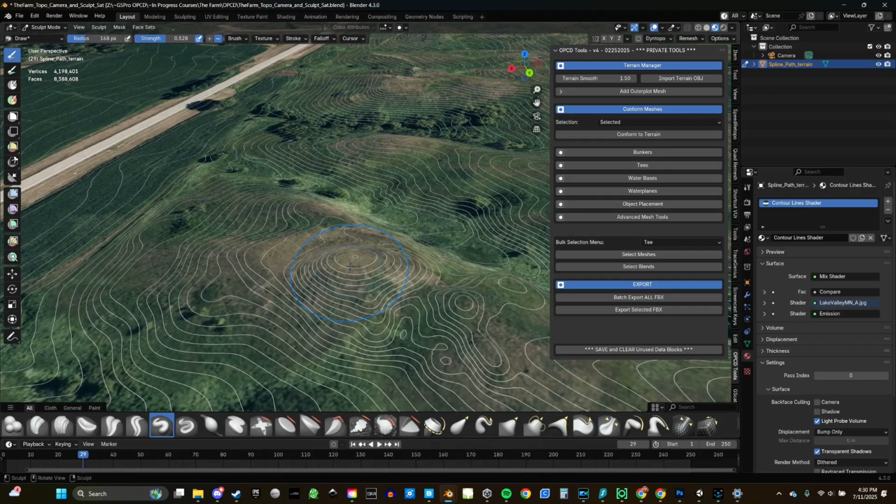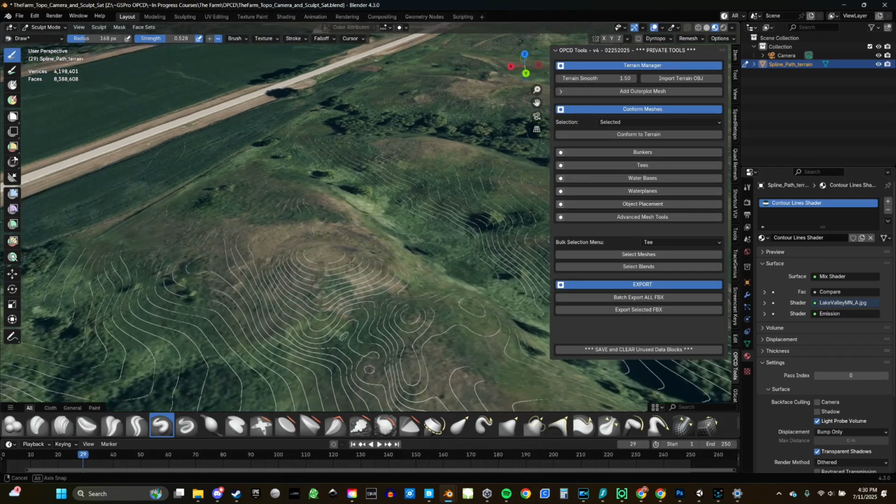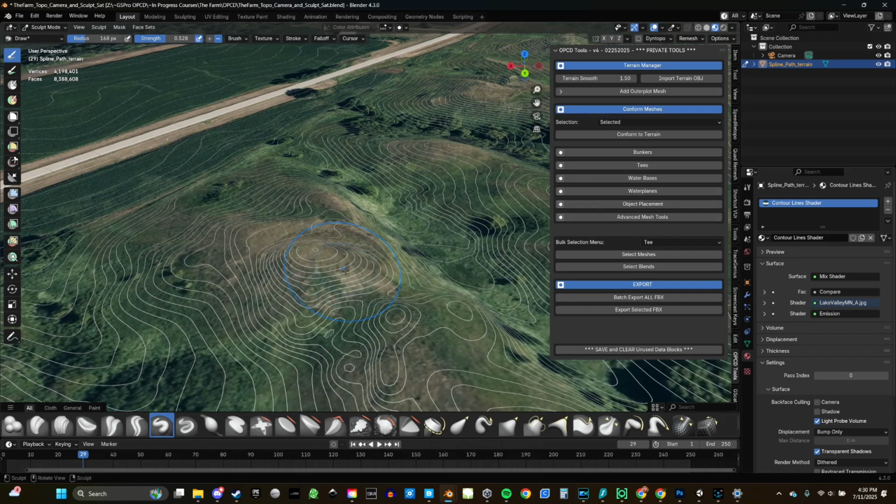And then the other thing you can do with this script that will be part of the file I link below is you can actually render an image of your terrain. And you can do that either at any time. You can do it right away. So you can take your base LiDAR terrain object, just throw on this contour line shader, and you can render that out.